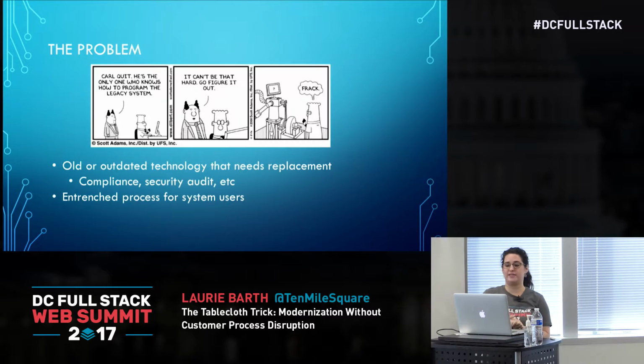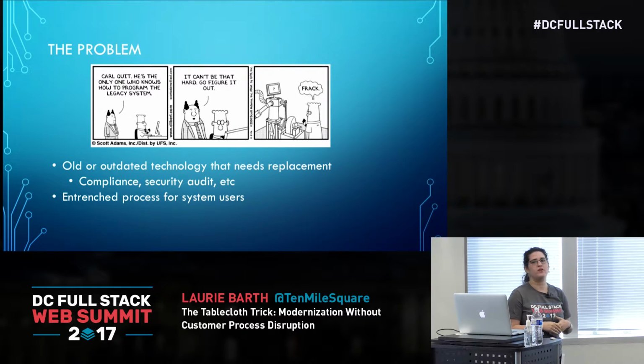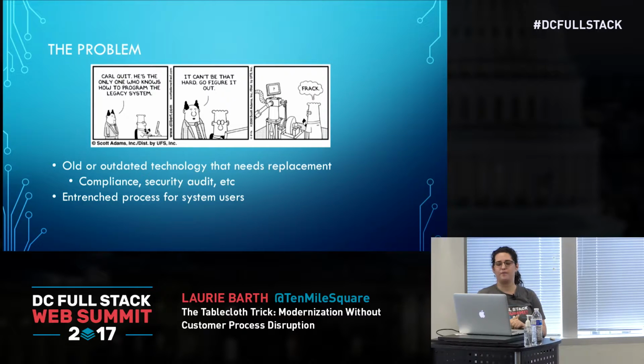So what are we talking about today? Everyone knows what system modernization is. Obviously, we've heard a lot of speakers talk about it today, but just to give the quick overview, we all have reasons for wanting to improve a system, whether we make it better, faster, stronger, prettier. There's lots of reasons to do so. Well, a lot of us are developers in this room, as we learned earlier. And sometimes building something that we've already built isn't nearly as fun as building something new.